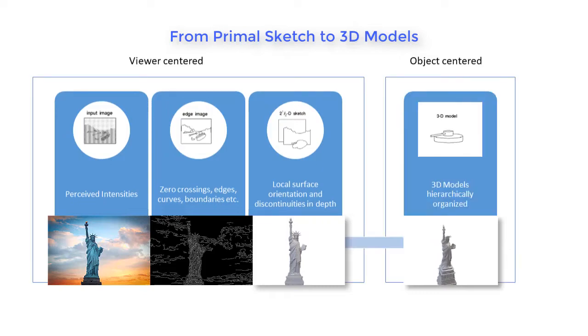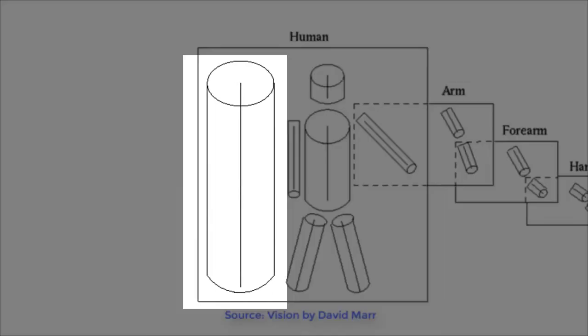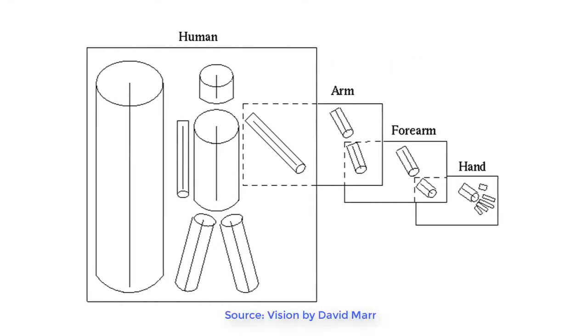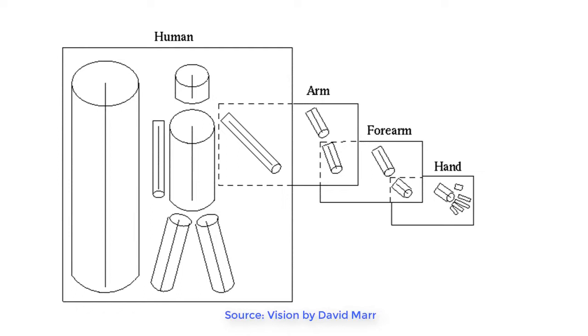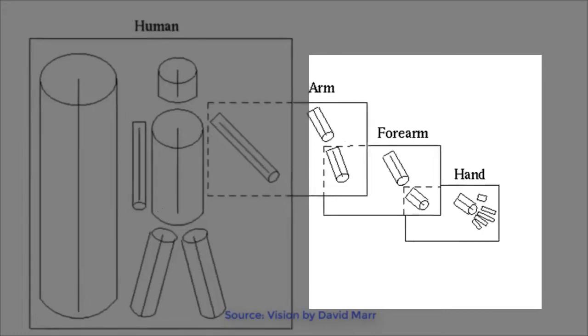Hence, having a repository of 3D models which describe the shapes and their organization using a modular and hierarchical structure can be of use when we're trying to reconstruct a 3D model from a 2.5-dimensional sketch. We can do that by organizing the 3D model description in a hierarchy where the top level is a model which does not have a component decomposition and describes the key aspects of the model. At the next level in the hierarchy, more details are added to the model, and at the lower levels, each individual object's model receives more precise descriptions.